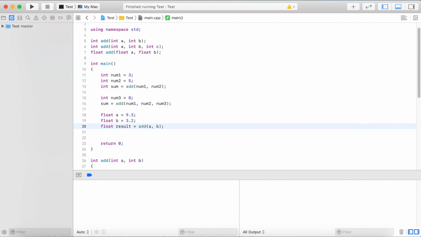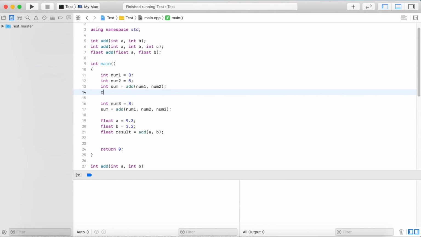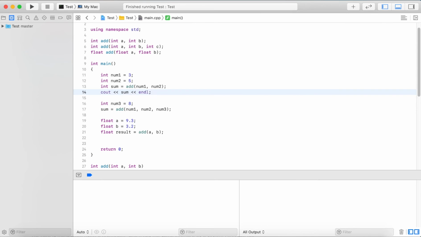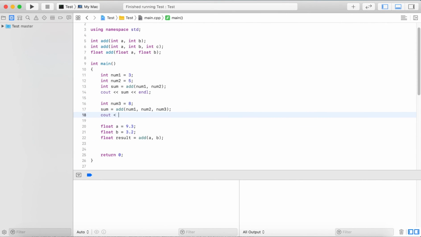and here, for each of these three calls, let's output the result. For this one as well, and for the last one as well.